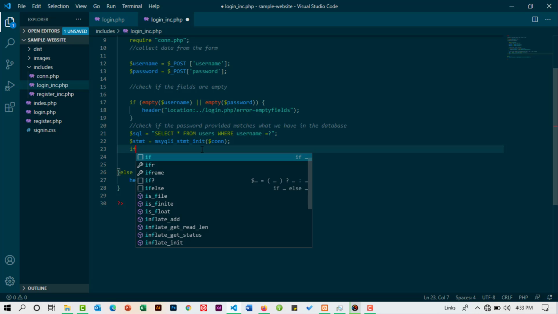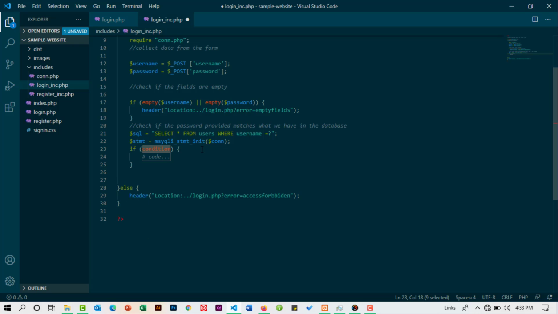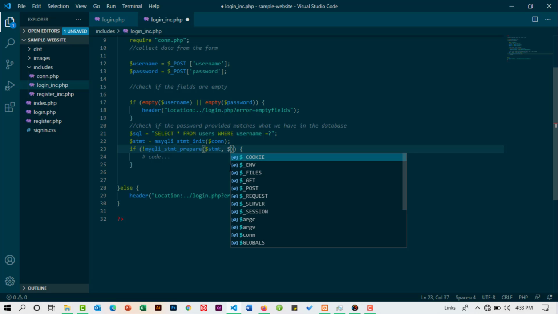So I'll say if, and the condition will be exclamation mark, because we want to check if this is not working. So that's why we are starting with an exclamation mark. So if mysqli_stmt_prepare, and this will have the parameters stmt, because that's what we are checking if it is working, as well as the SQL.